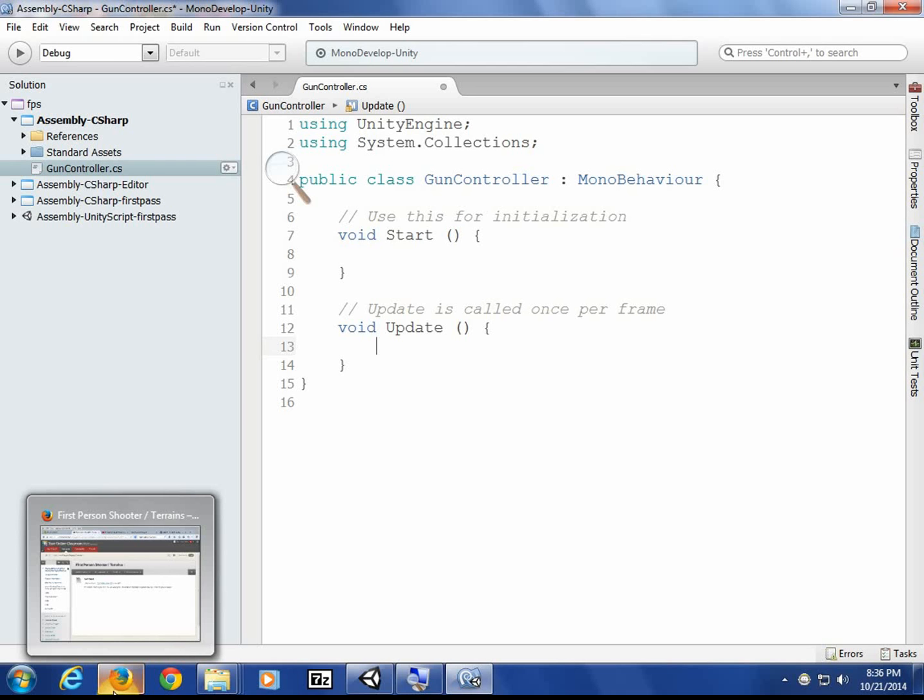Well, we used input before, input.GetAxis specifically. That would actually work here.